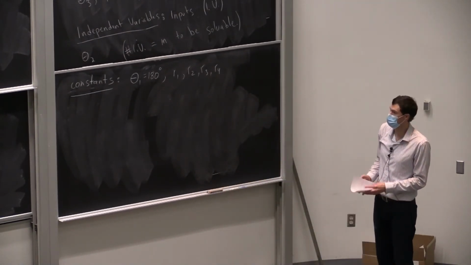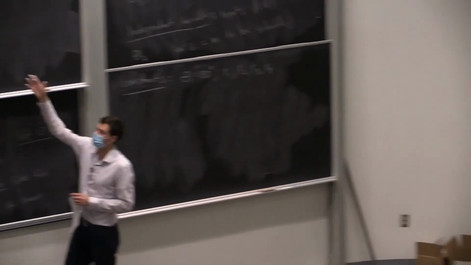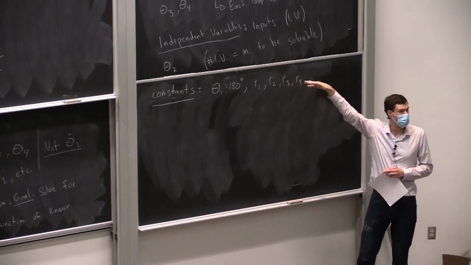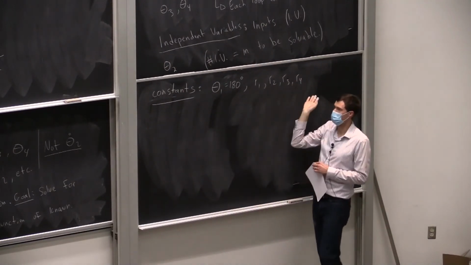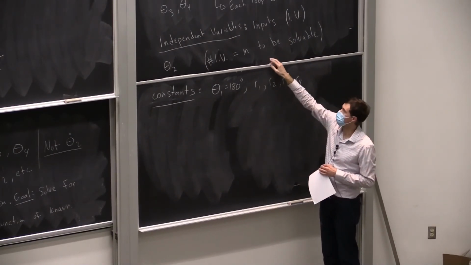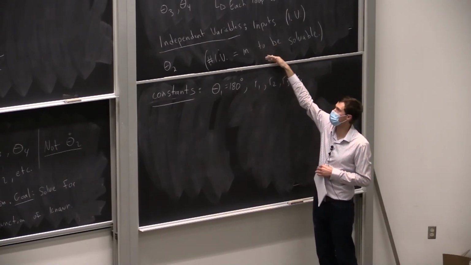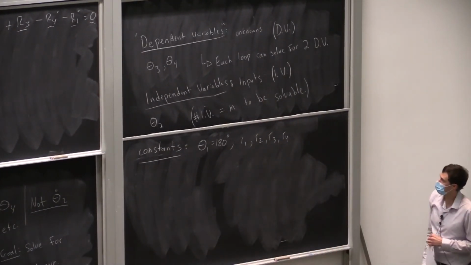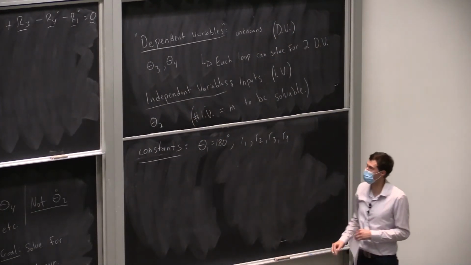Okay, so your goal when doing analysis is basically, first, design your loop. So you're going to choose a loop that captures the motion. Then you're going to list your dependent and independent variables. You're going to assign them to one of these categories. If you know what they are right off the bat, you can call it a constant. And you're going to do this check. You're going to ask yourself, how many inputs do I have? Is that equal to my number of independent variables? If not, you can't solve it. Second, you're going to ask, is the number of dependent variables 2 for each loop?